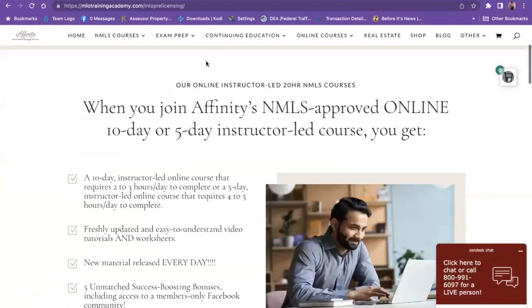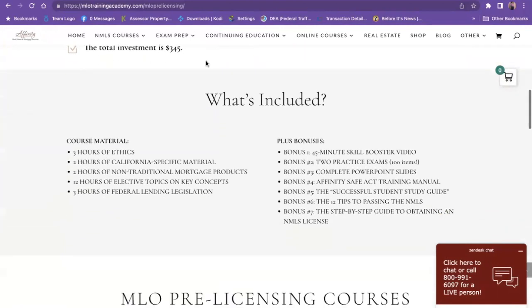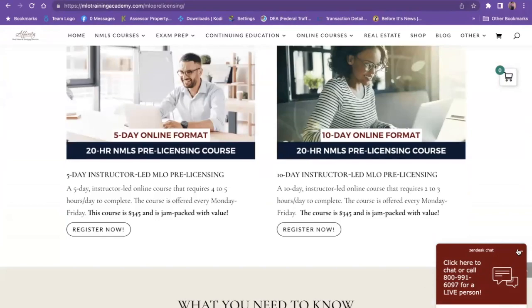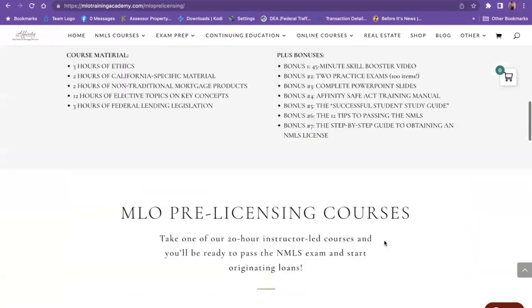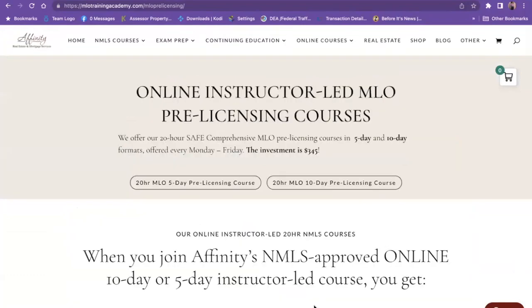The course, honestly, it's gonna give you the information that you need to pass the test, but it's not gonna give you any information that you need in order to succeed in being a loan officer. So just take the course, study, but just know that this is the first step to your learning in this career.